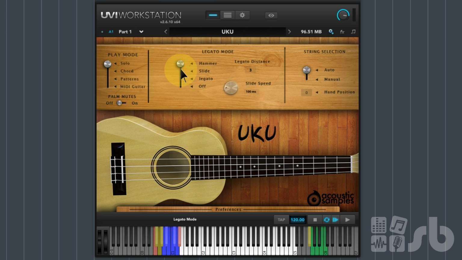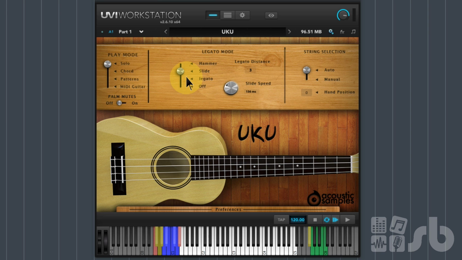If you choose slide, you can hear that. If I turn the slide speed right up, you can do slides, and that's really nice as well.